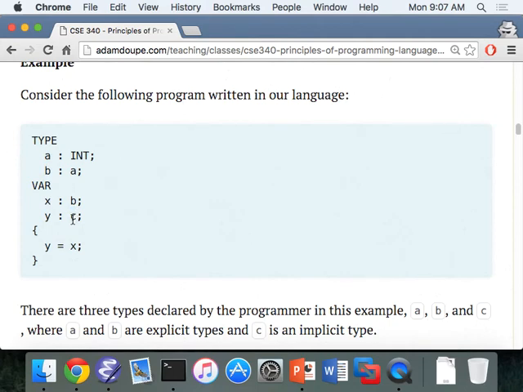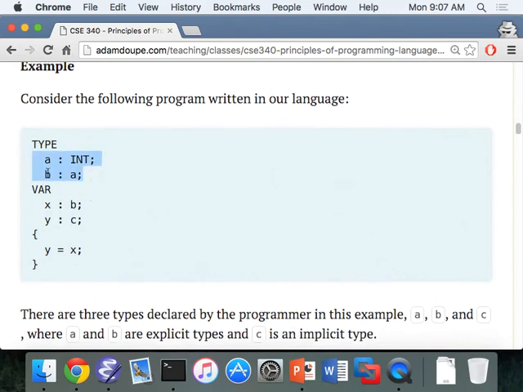But that must be taken care of in the global part, not the body. What taken care of? All the types. So this is where we get into these implicit and explicit types. Here we're explicitly defining type A as an integer, and type B as a type A. This is an implicit type because it's not explicitly defined in the type section. So as the program goes through itself, it starts to define itself? Yes, the types of the program are defined based on the usage.